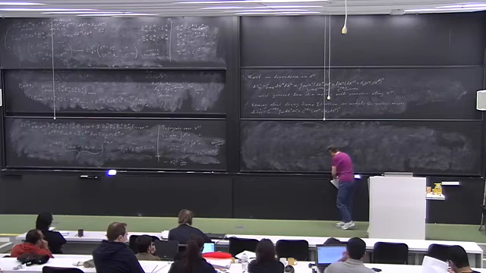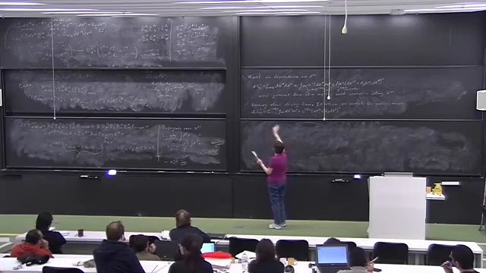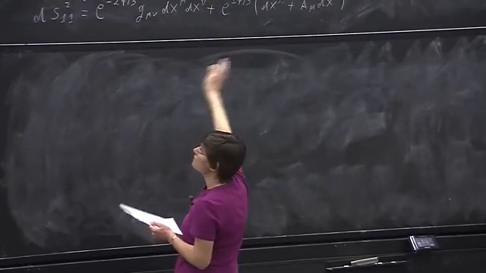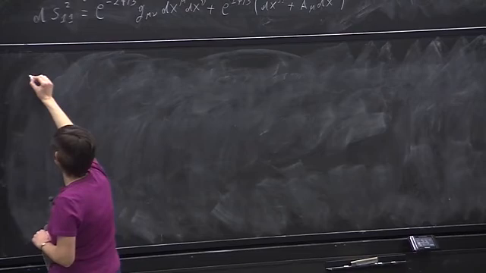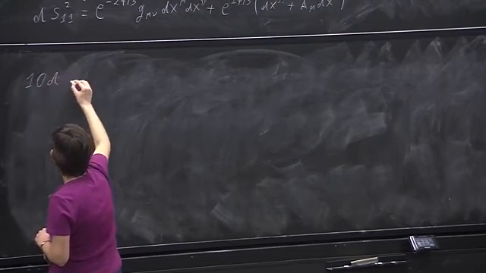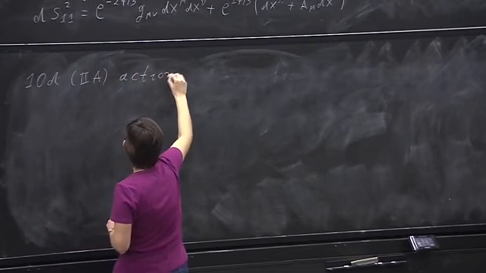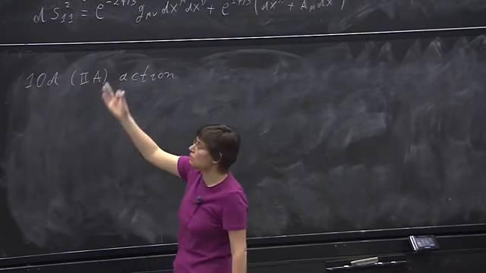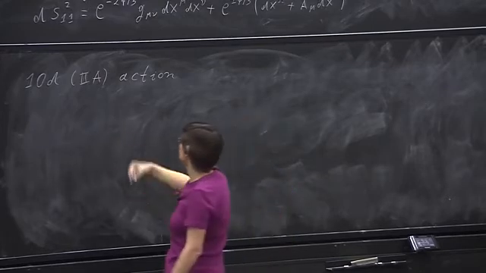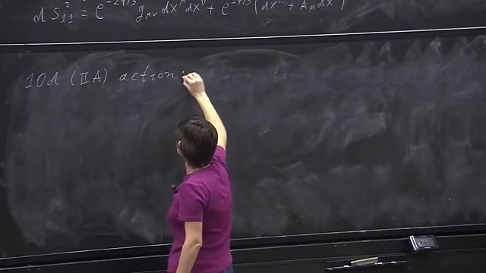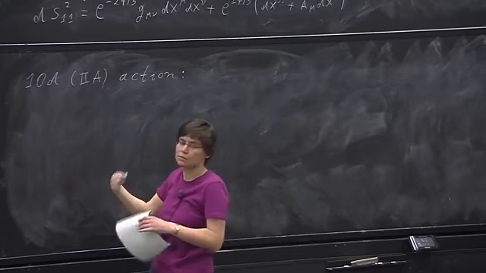So let me just write the action, and maybe I'll let you go soon. So combining all those ingredients of substituting the metric ansatz, reducing the 4-form field strength, and integrating x11, we obtain finally the 10-dimensional 2A action. So again, at this point, you don't know that it's type 2A, but next week you'll recognize the same fields that we found here from the dimensional reduction. You'll recognize them as appearing from quantizing the supersymmetric string. And you'll recognize them by counting the physical polarizations, like I was doing yesterday, not from the effective space-time perspective.